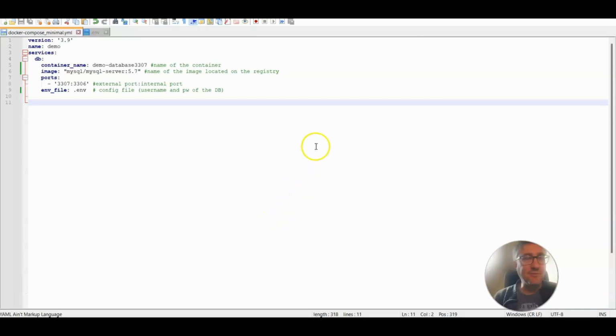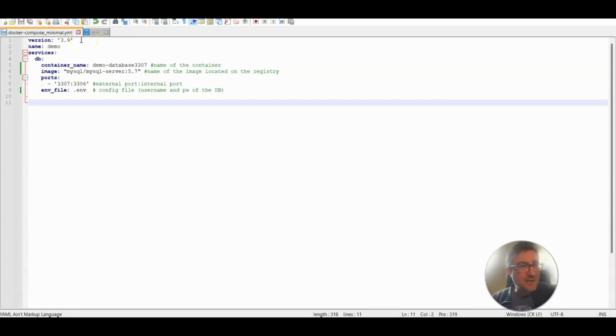Okay, let's go. So here in Notepad++ I created a script which will afterwards be interpreted by Docker Compose. In that script, I've put all the instructions required to download the image and create my container.